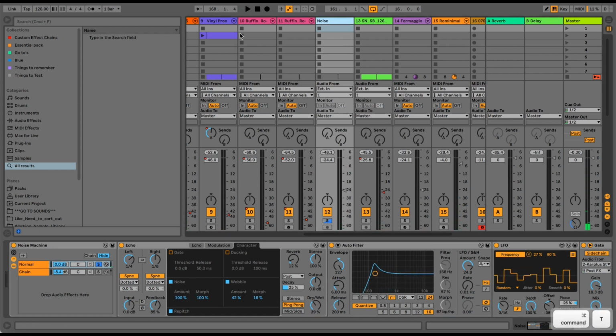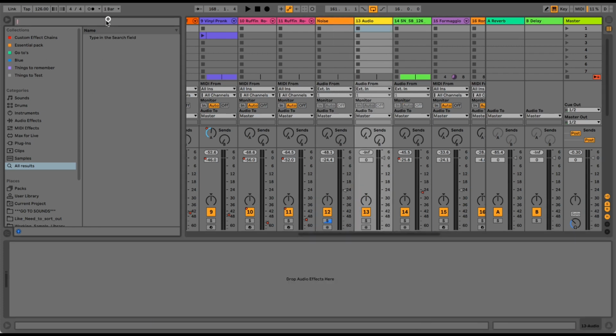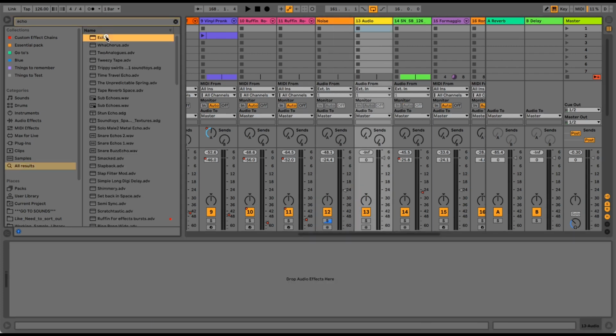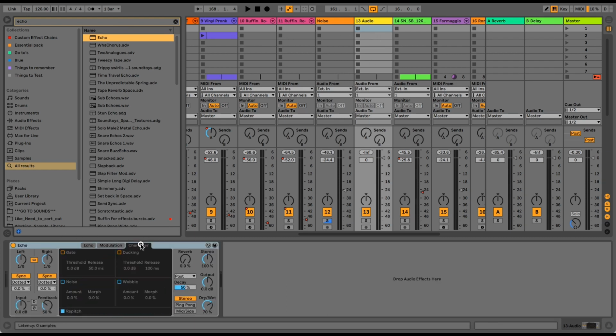To make one from scratch, just to make the point here, Echo, and I simply turn on noise, and then we have noise.